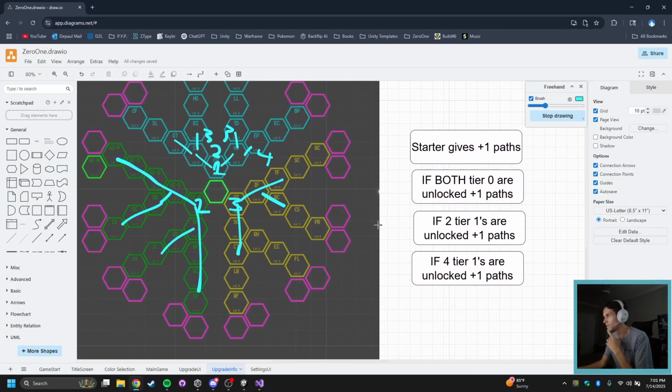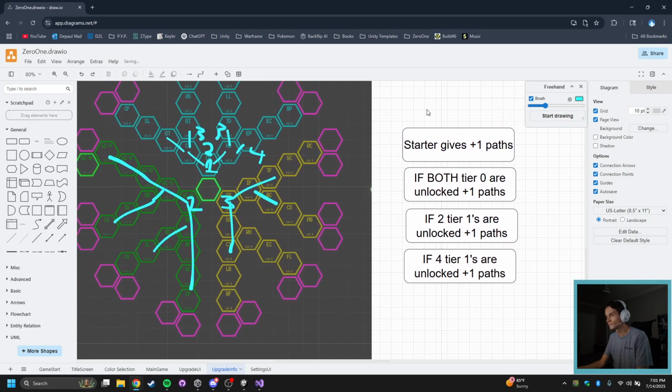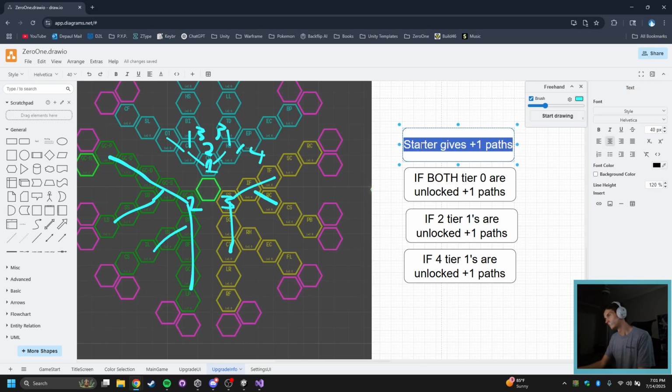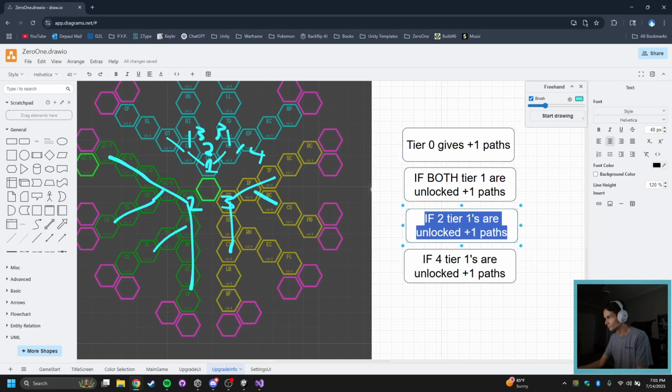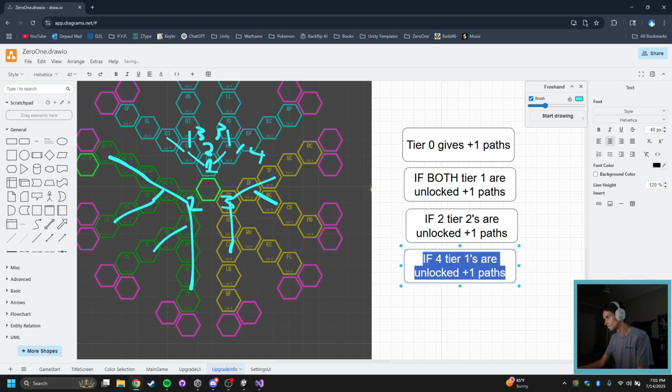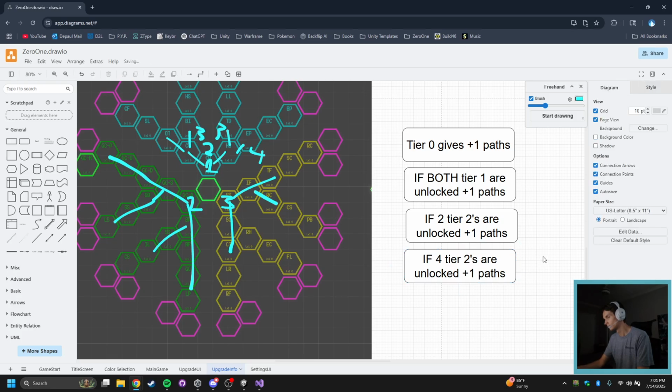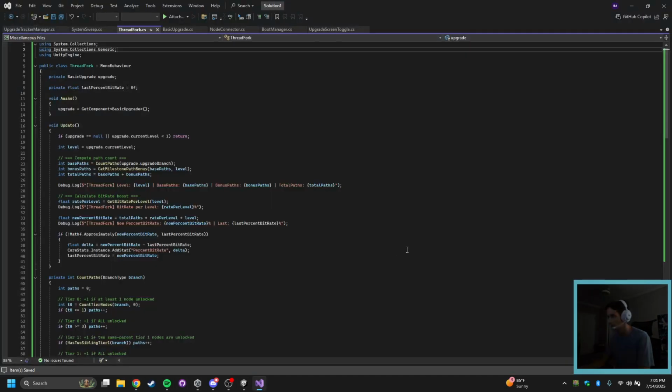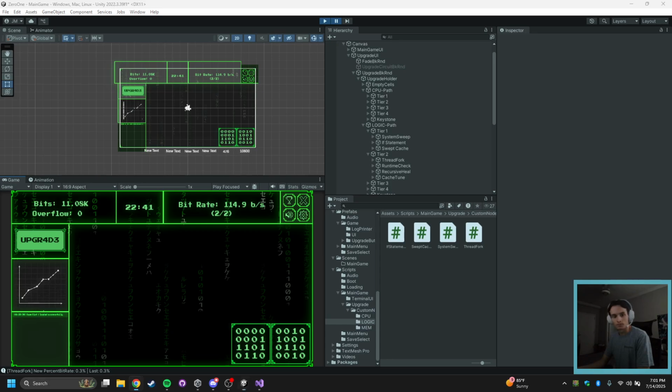So now how does it work? I don't know what this really does, but let's see.